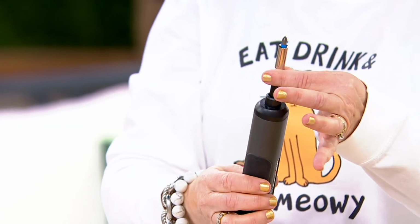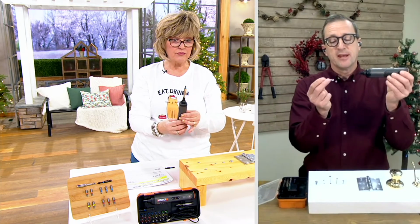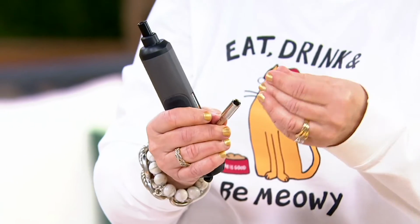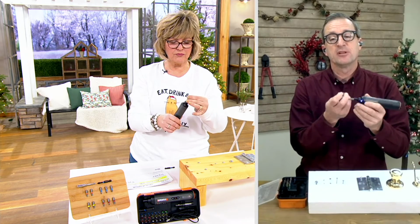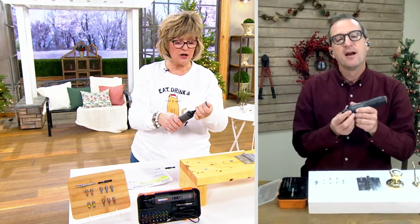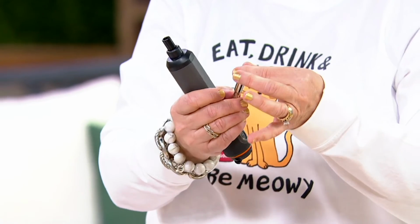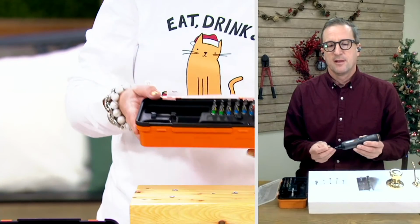Howard, show us how to take the pieces in and out, the tips. Yep, they're all held in magnetically. So here's the extender. I put that in, and it's held in magnetically, and I can fit whatever bit I want in there. Like there, I put a number 2 square in, and I'm able to do the screw. So I can reach down in or get a little more clearance. And then when you want to take it out, you just pull it, the magnet releases, and you're ready to go. You can put the bit in and have it a little shorter. If I don't need the extender, I don't need it. I can use it with or without the extender. So there's the extender in, and it's all magnetic. I can then interchange the little tips here, and then they go right back into my storage box right here.